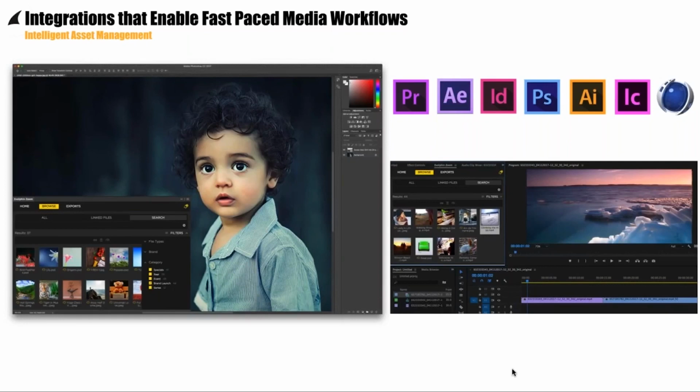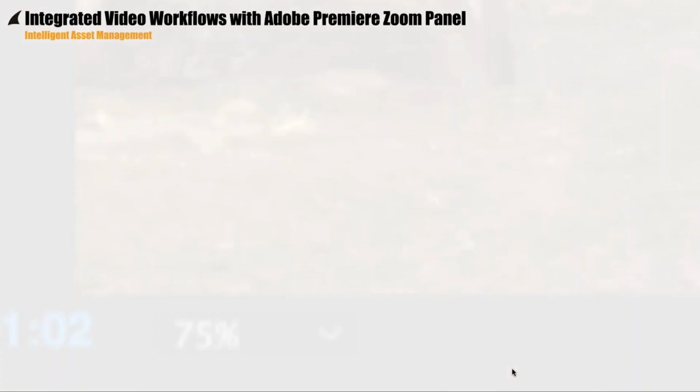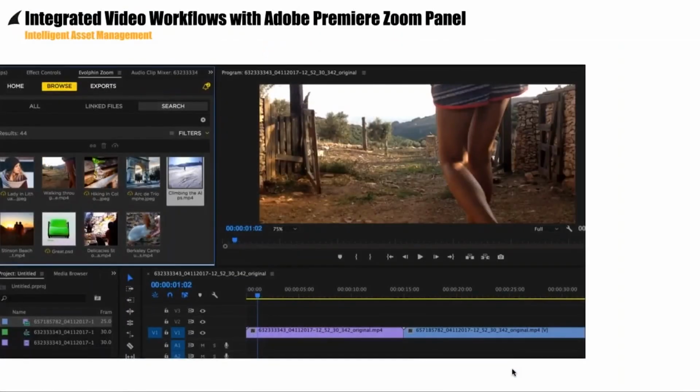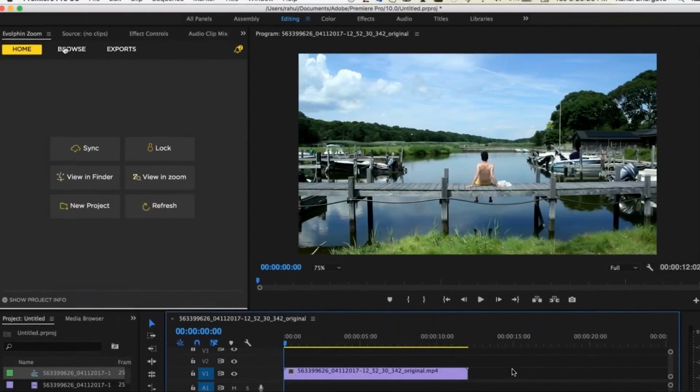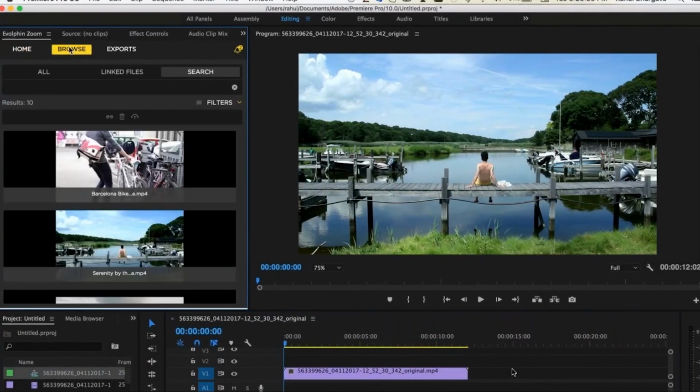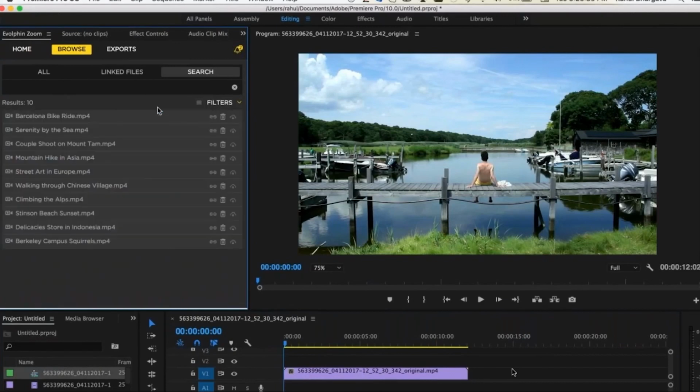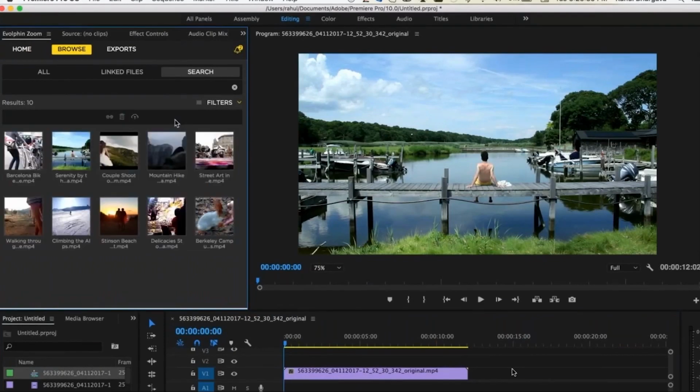So we are going to take a look at one such integration with Adobe Premiere. Premiere is a tool that is used a lot for working with videos. And in this instance, we are looking at a panel that has been created by us that allows the creative team to browse through various views of the assets, of the footage that they're going to be working with. They can see a grid view or a list view, and they even have the ability to filter right from within Premiere. So imagine if you're working with millions of assets and you need to get to a particular set of videos, browsing through the file system or a network share is very slow.